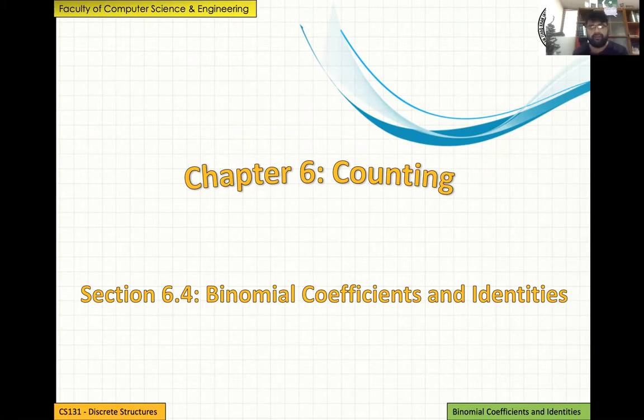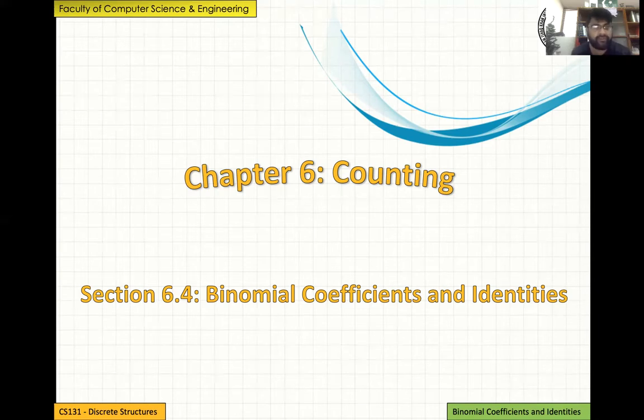What we've discussed so far, just a quick brief overview of what we've discussed in counting, is some of the rules of counting, namely the sum rule, the product rule, the subtraction rule, and the division rule. We discussed the importance of the tree diagram in counting and in enumerating. We then discussed in section 6.2 some properties, basically the pigeonhole principle and the generalized pigeonhole principle.